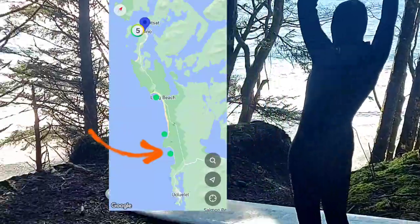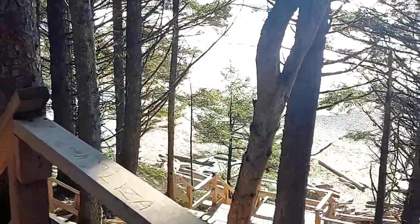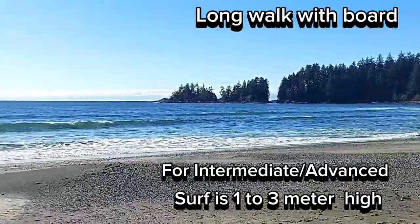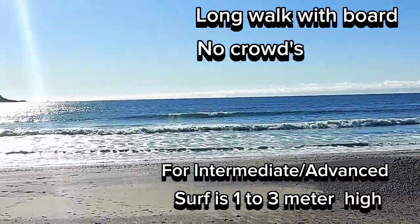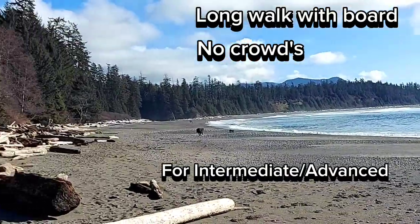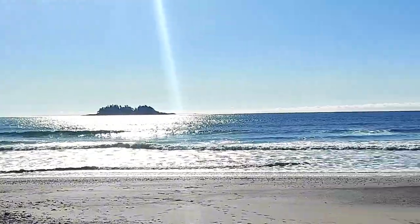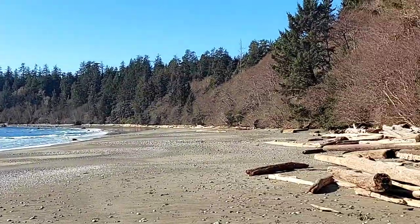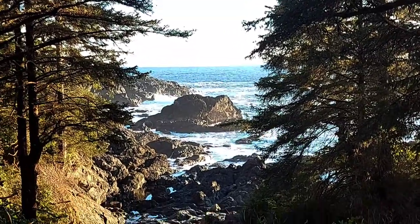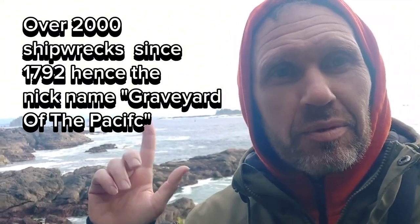Day three, we tried Florentia Beach. This one is a little risky — there are some rocks you need to be aware of, so it's good to ask some locals. Make sure you know what you're doing when you come here. The waves tend to be bigger here — they can get over 1.5 meters easy. If Tofino is big, Florentia is always bigger, so keep that in mind. We were here in the beginning of February and the water temperature was about 9 degrees. It was very sunny except for one day, so we were very warm in our wetsuits. Behind me is the Graveyard of the Pacific — hundreds of shipwrecks have been documented all along this area.